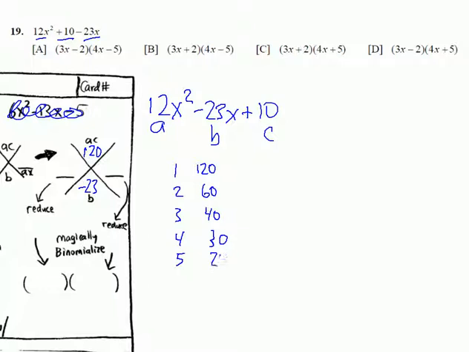5 goes into it, how many times? 24. 6 and 20. 7 doesn't go into it. 8 goes into it some amount of times, let's see, 15. 9 doesn't go into it. 10 and 12. 11 doesn't go into it. Once you get to the same number that you've already used on this side you can stop. It looks like, some of you are already like 'hey, it's there,' 8 and 15.